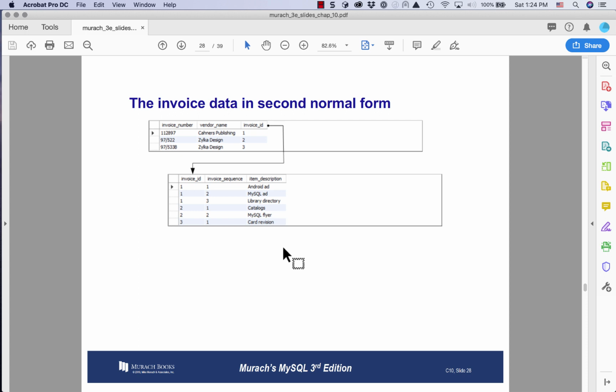Now they thought about this and they decided it was okay. These things were going to be different enough, and they weren't ever going to want to look them up by their names in any kind of systematic way. So they decided that this kind of plain text column was acceptable.